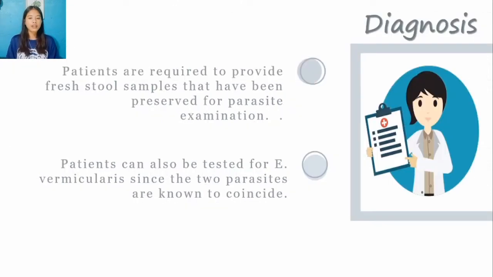Diagnosis. Patients are required to provide fresh stool samples that have been preserved for parasite examination. Patients can also be tested for E. vermicularis since the two parasites are known to coincide. Multiple samples are required because parasite detection is difficult. Therefore, a sample might be obtained each day to help increase the sensitivity.